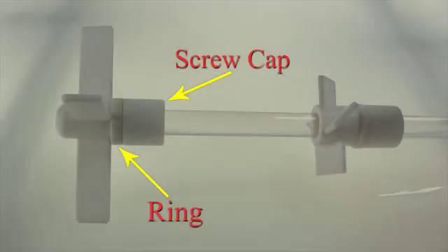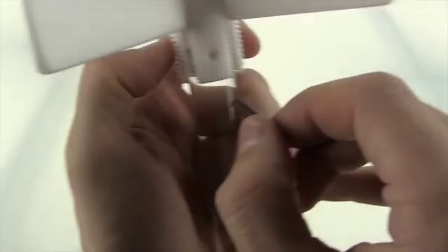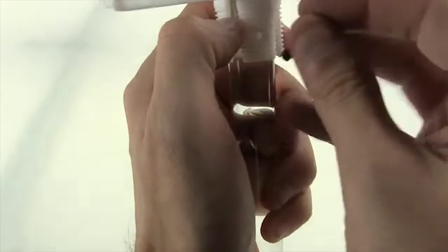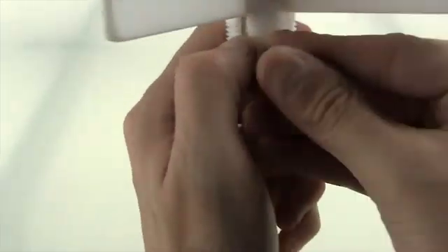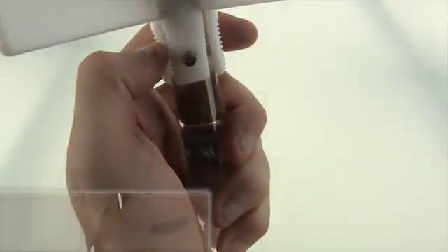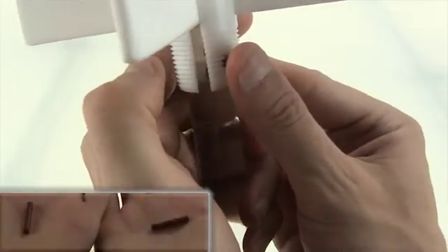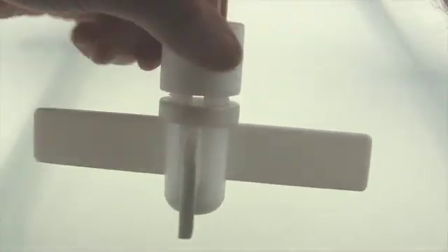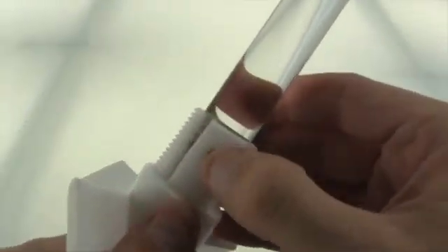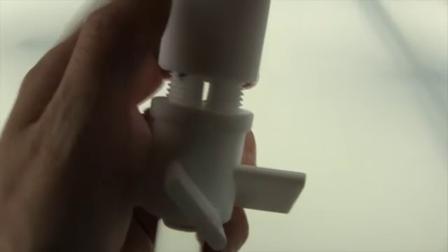This is also a polished glass stir shaft, but it is 19 millimeters. This one works almost identical to the previous one except for one small difference — you need to find the hole on the stir shaft and on the agitator and match them up. Once matched up, run a pin through the holes. This will help keep the agitator in place. Do the same for the second agitator; otherwise, this one works just the same as the previous one.